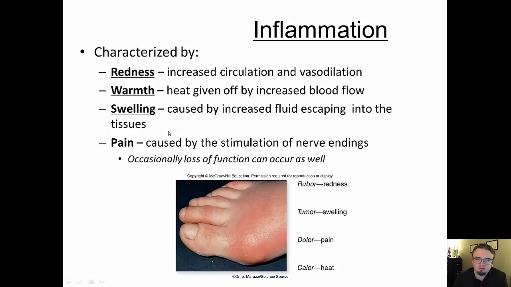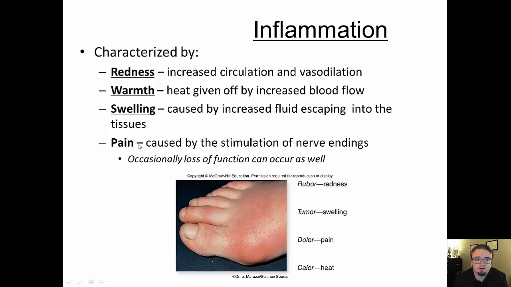And all these things can also take place on a systemic level, even on a chronic level, but not always to the same degree. And it's not always this extreme, like you see in this picture, but oftentimes it's some degree of this. Now all of these really are caused by increased blood flow to the area. And really that's what inflammation is all about. So redness, the color, is actually given off by increased concentrations of red blood cells. Same as the warmth. You have more blood flowing to the area. Blood carries warmth, and so the tissue gets slightly warmer.